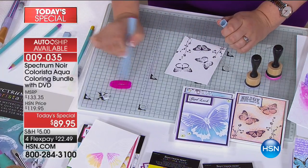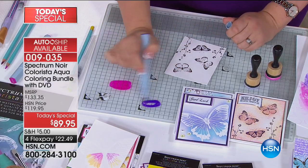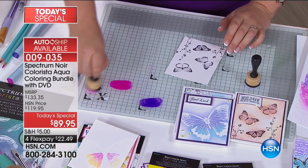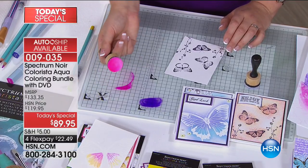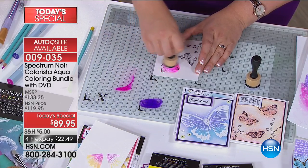And just pop down a little bit of my hot pink and then again a little bit of the deep purple as well, right? So you're going to pick up, first of all, a little bit of the glycerin onto your applicator. And then we're going to pick up this. Now, this works like a distress ink, okay?